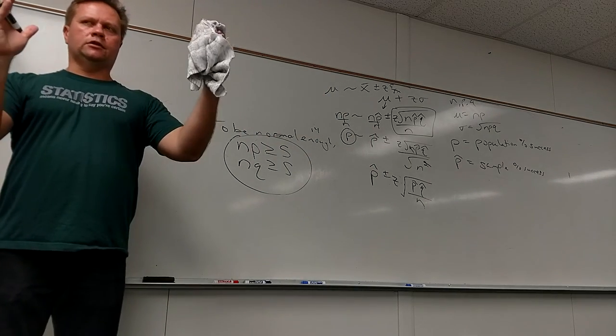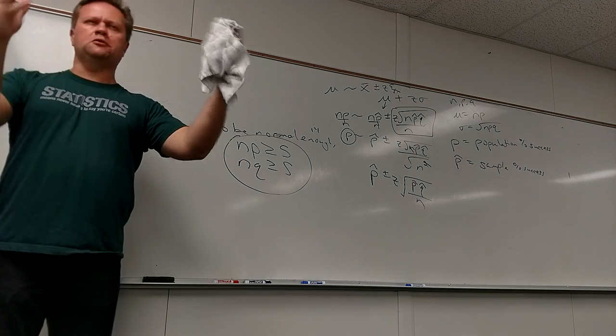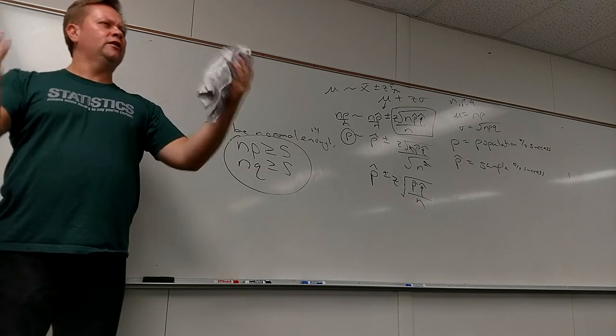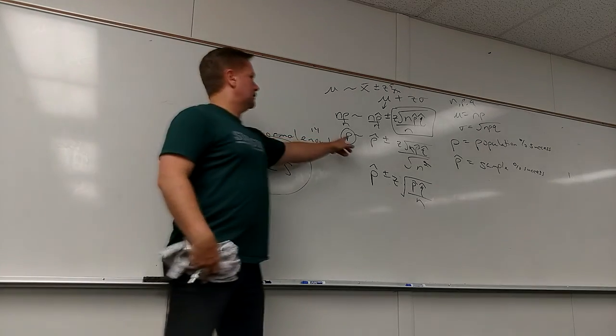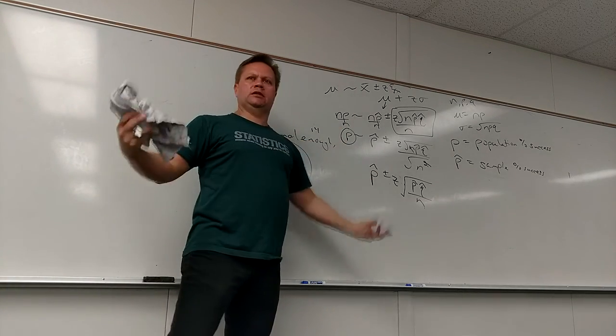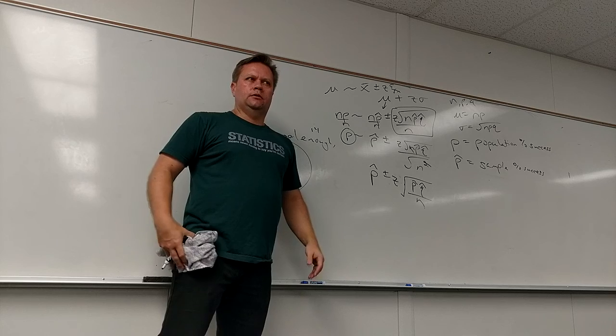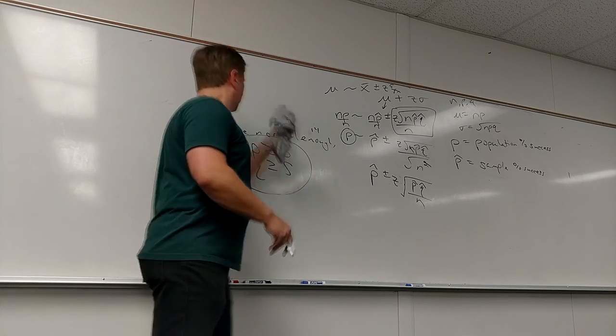The same way when I constructed a confidence interval for a sample mean, it's supposed to give me an idea of where it looks like the real mean is. This is supposed to give me an idea of where the real percentage is. So let's try a problem out together.